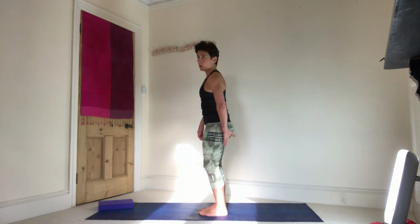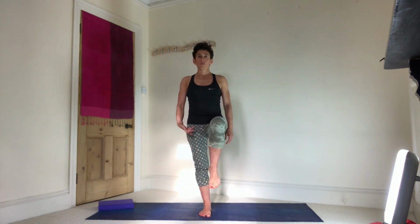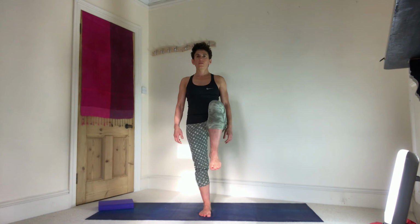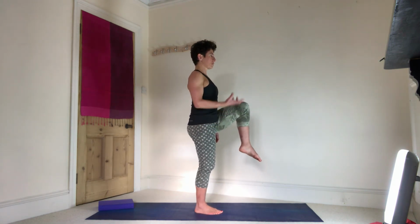I'm going to try exactly the same thing, but trying to open up around that left hip into that left side. So stepping the feet nice and close together, I'm going to pick up the other leg, which might be the left, or if you've done the other way, it'll be your right side. I'm going to find my balance first, making sure that I feel stable, I feel solid. And then see if I can get that left leg to lift higher.